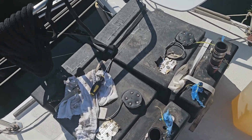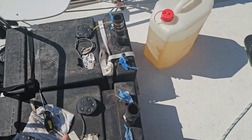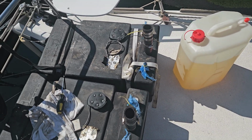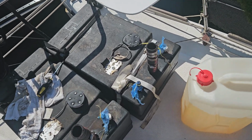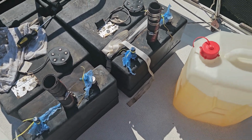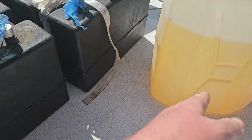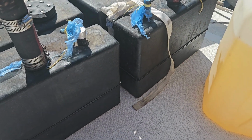So just recapping. We've emptied the tanks. We've sort of cleaned them. I'm going to clean them again. The mechanic came by chance to our neighbor's boat yesterday, and I explained it to him, and he said, by the sounds of things, we won't need to get it pressure cleaned or steam cleaned or anything like that. So we'll save some money there. And then I managed to save this fuel, which I'm going to put the biocide into, and then I'll use this fuel to rinse out the tanks, and hopefully that takes care of that.